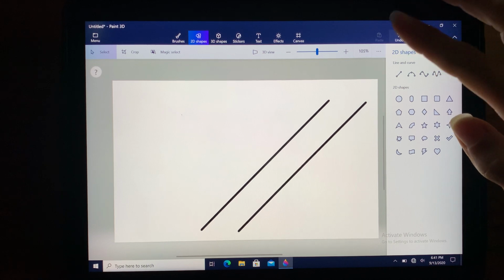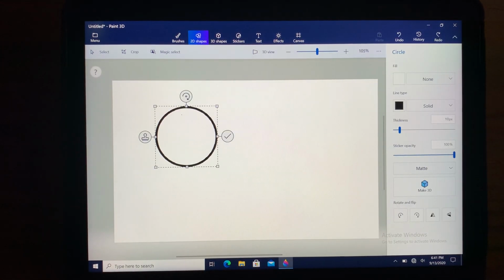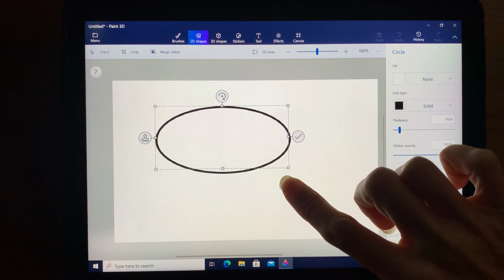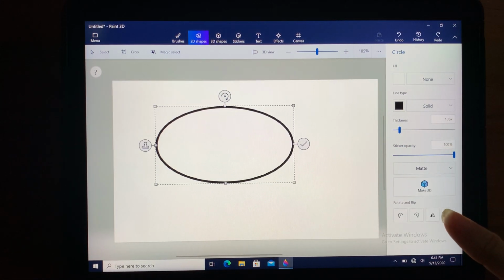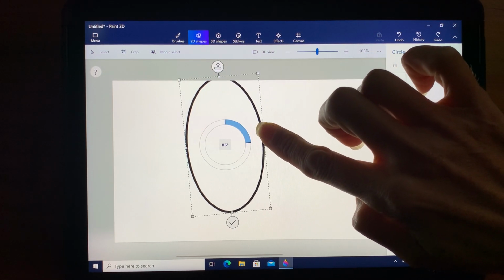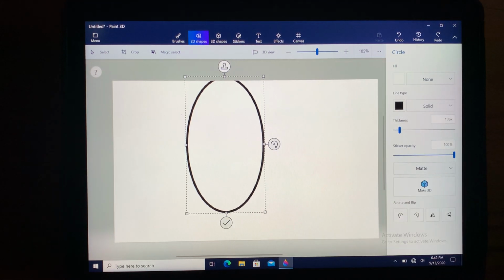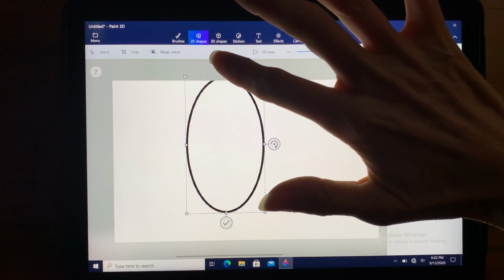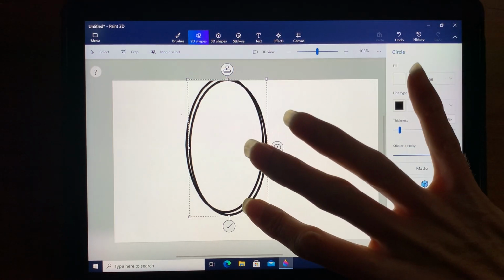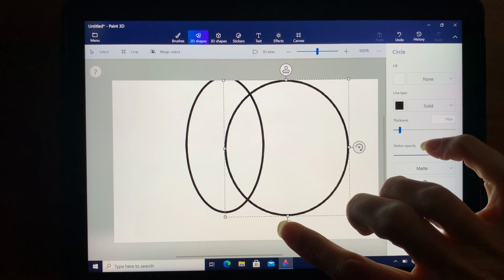So let's just go back and I'll show you how to use your shapes. So just click on the shape you want, click on the screen, and you can adjust it, and you can rotate it if you want. And when it's the way you want it, you can either click the check if you want one, or if you want more than one circle, you can stamp it, move it over, adjust it the way you want it.